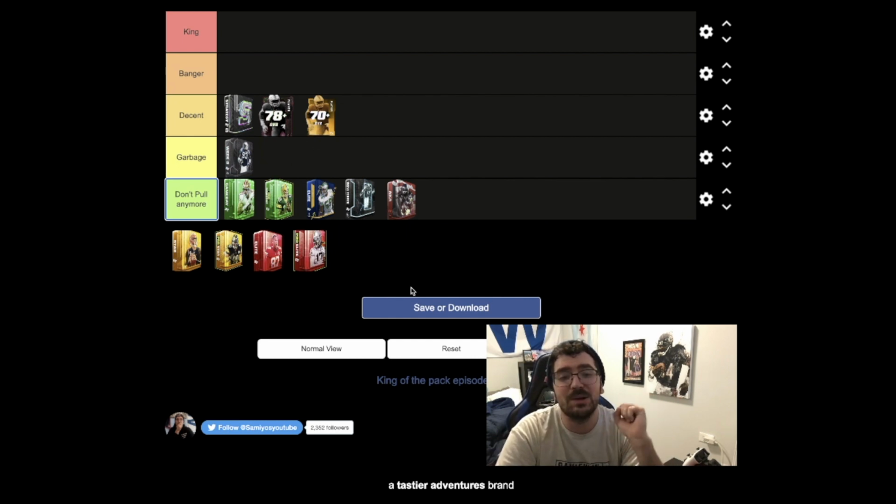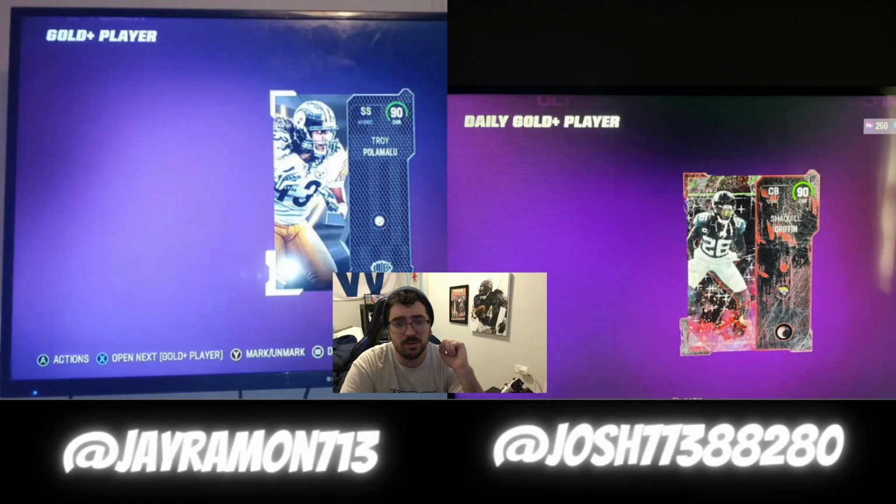But let's get into the Get a Golds submissions for the week. Decent pulls right here. We got JRamone713 and Josh77388280. Both got 90 overalls from the Get a Gold pack. So you'll love to see that. Banger pulls right there, man. I still have not really gotten a super insane pull from Get a Gold, so maybe I'll mess with them this week. We will see. But JRamone713 and Josh77388280, you guys are king of the Get a Gold player pack, or the Gold Plus player pack, for the week and episode. Let's keep on moving.